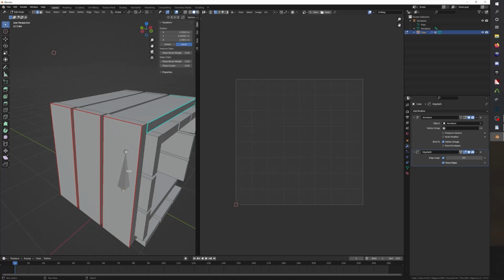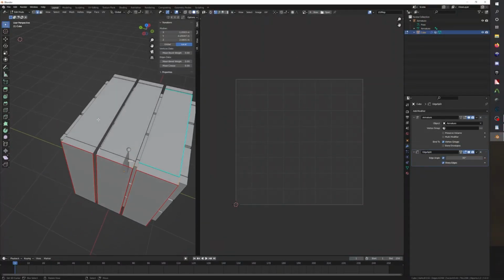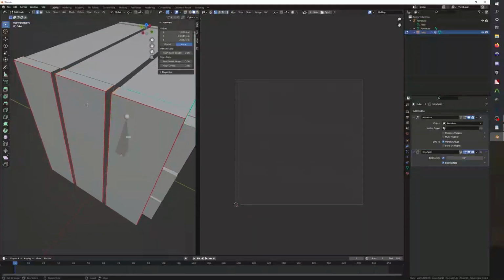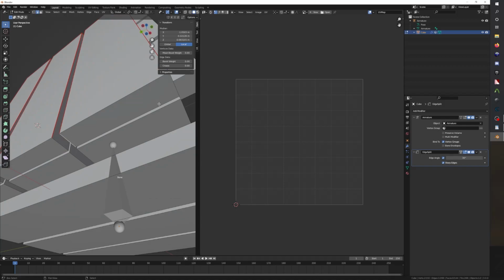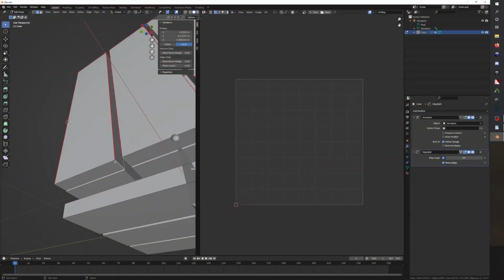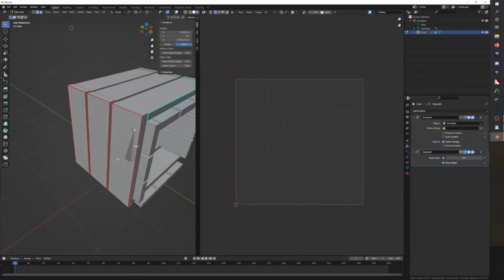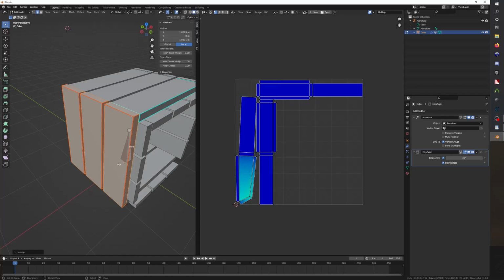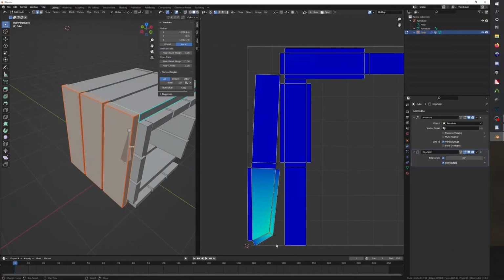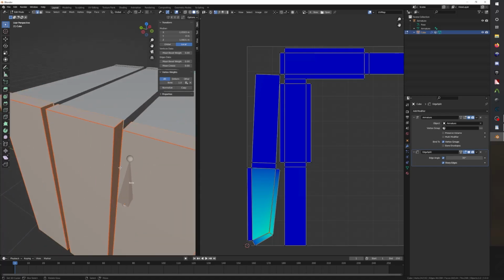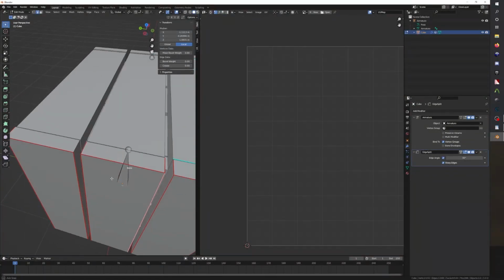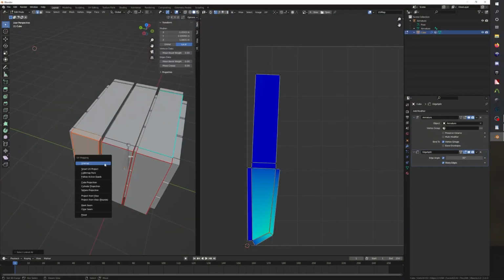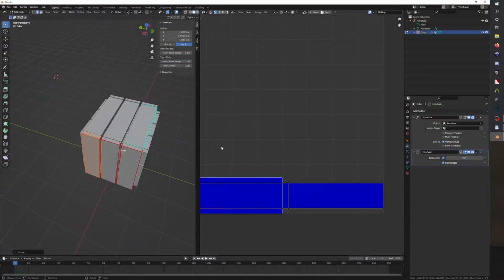So I'll start adding some more on the tops here. I'll go down to the bottom here. All right, so now we'll unwrap again with the U key. Okay, it's looking better. Most of this is blue, but it looks like on one of these I missed an edge. So I'll go back through, yep, this one right here. Mark that again. Unwrap. All right, so now this whole thing is blue.